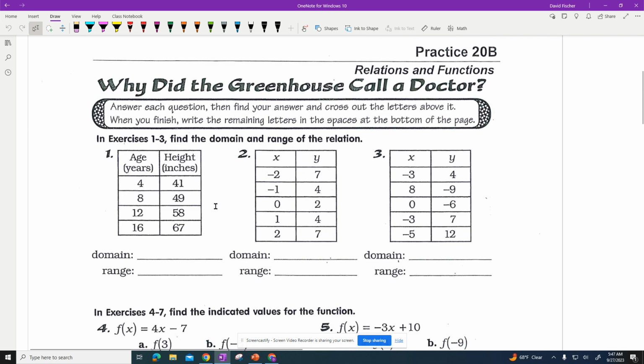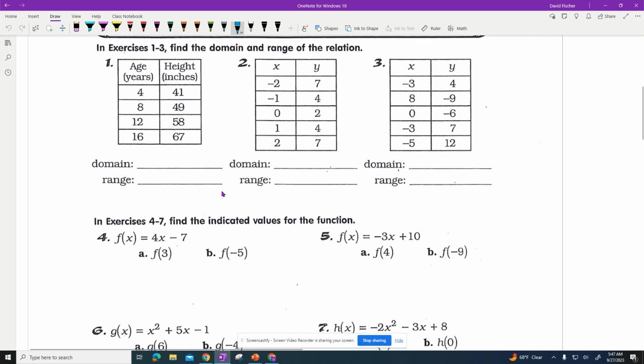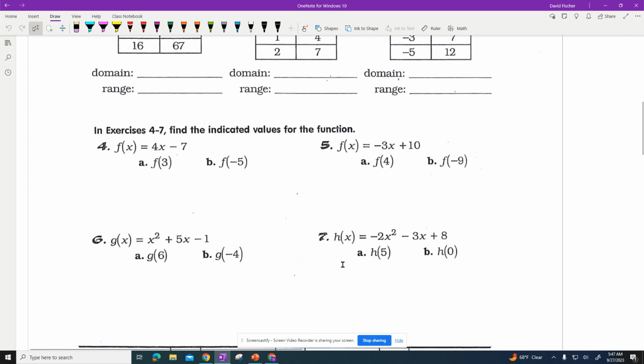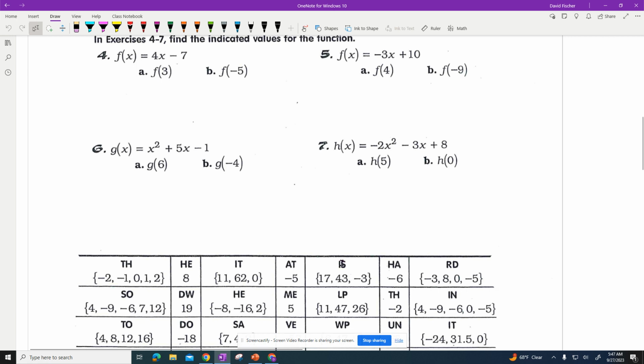Nope, good. All right, I'm pretty confident that you can do the domains and ranges up here pretty quick. These are brackets here because they're individual dots. Domains are right there, ranges are there. We're going to put them in order from least to greatest. But let's go down and do, I don't know, like a number 7.